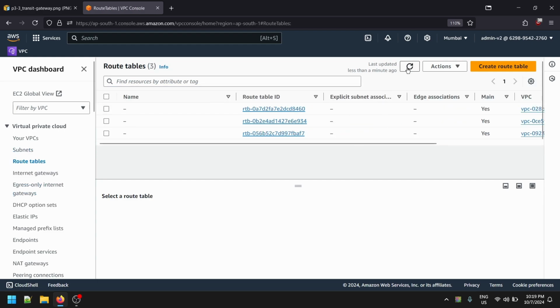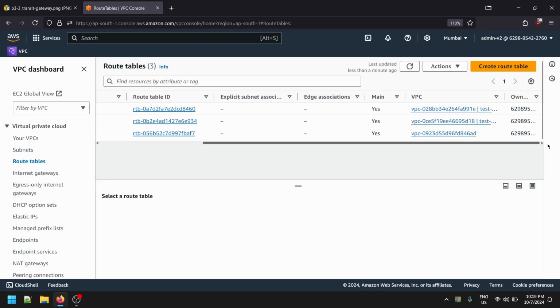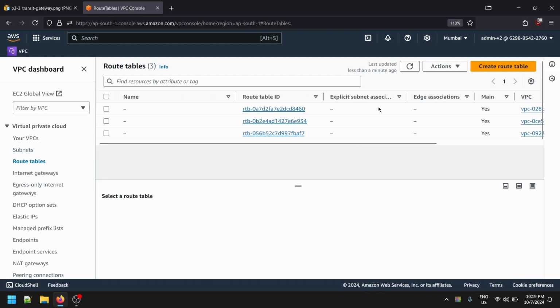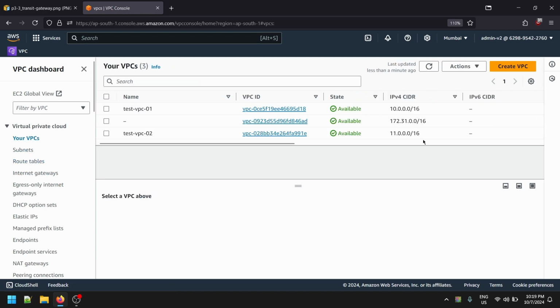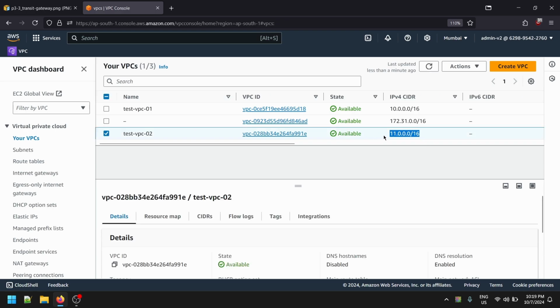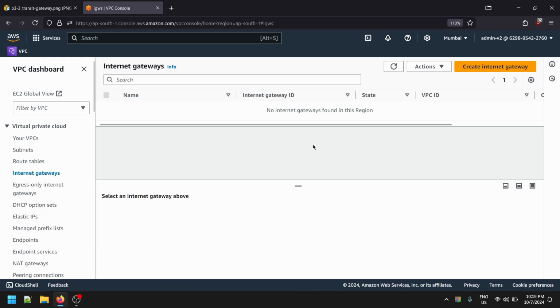Let's go and look at the route tables now. I guess the route table is already created by default by the VPC itself, so just go to the routes. We have created the two VPCs with their particular subnets. This is VPC2 with 11.0.0.0 and this is 10.0.0.0.